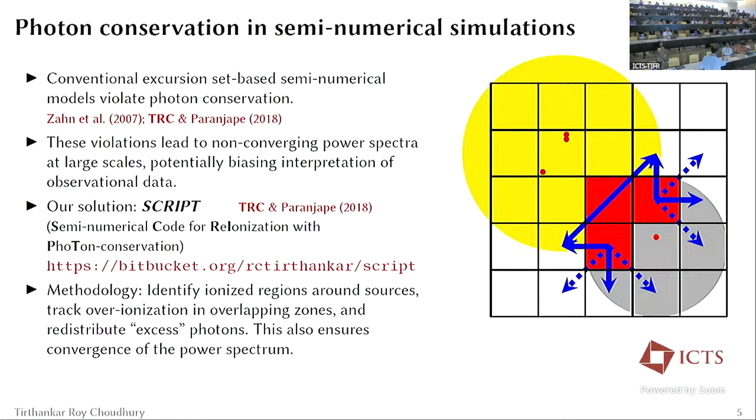So the claim is that, suppose I leave aside the sink field for the time being, I agree that if it cannot resolve, then you need to model the source field correctly, accounting for the subgrid part. The point is that if you don't have a converging power spectrum at low k modes, if it depends on the resolution you used to run the simulation, then for actual data, you will never know which resolution to use. So you better have something which converges. With our new subgrid model of sinks, we can show that even in the presence of sinks, the large scale power spectra do converge.